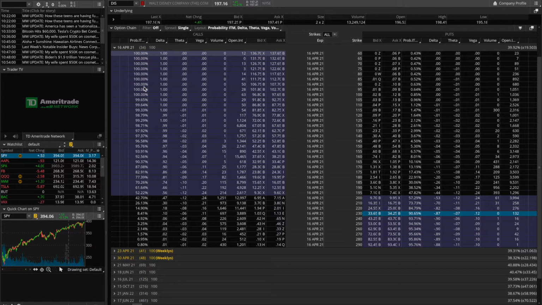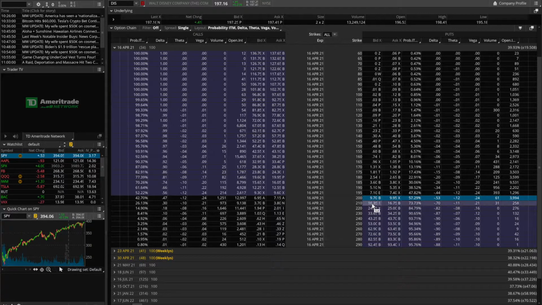Now there is no one way to put on a put debit spread strategy. You obviously have a lot of different strikes you can choose from, and you have the freedom to structure your put debit spread based on these strikes. But if you do want to give yourself a pretty decent chance at making money on this kind of trade, then what I recommend you do is buy a put option that is slightly in the money. So for example, this 200 strike put option, and that's because with Disney currently trading at 197, the put option with a 200 strike is just slightly in the money at the moment.